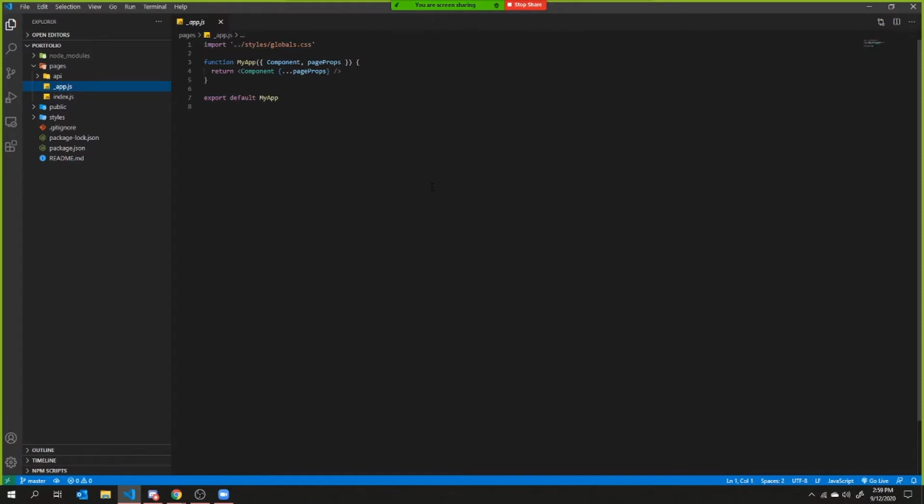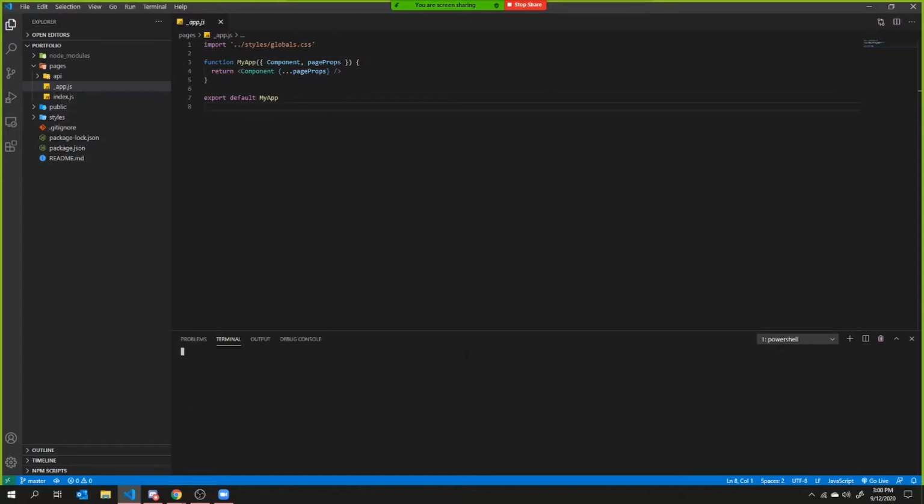It acts as a wrapper around your entire app. So each page will have this thrown into it. So see here how we have our styles global CSS linked in here. That's going to link in all of our global styles. So we're going to put Tailwind inside of here so that it works for every page.